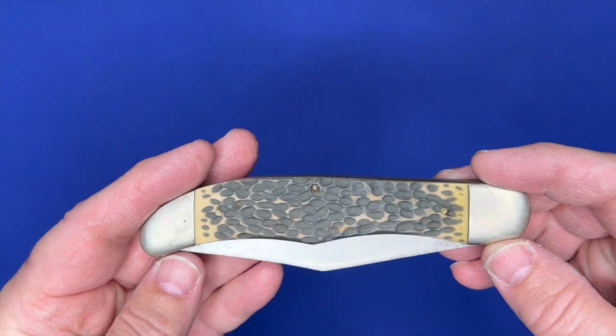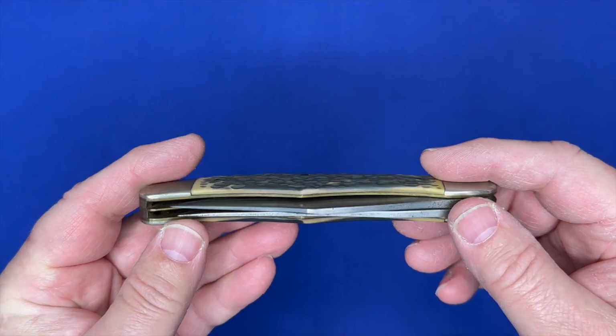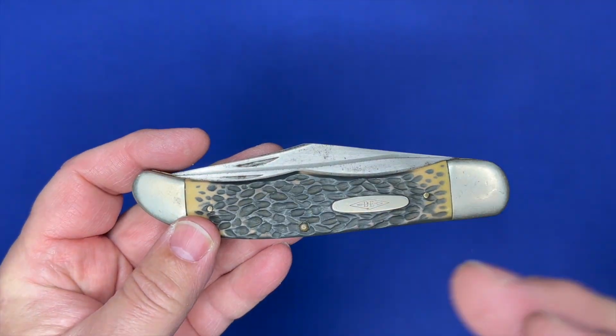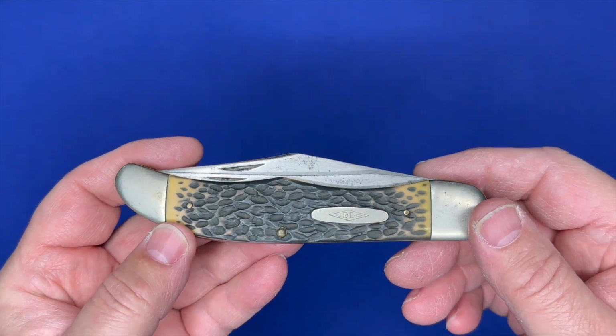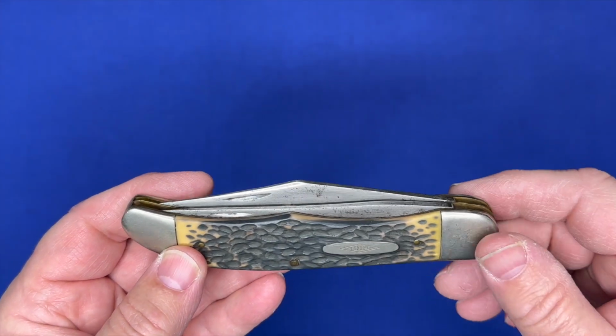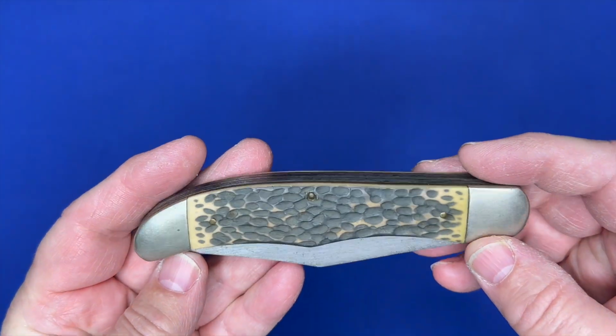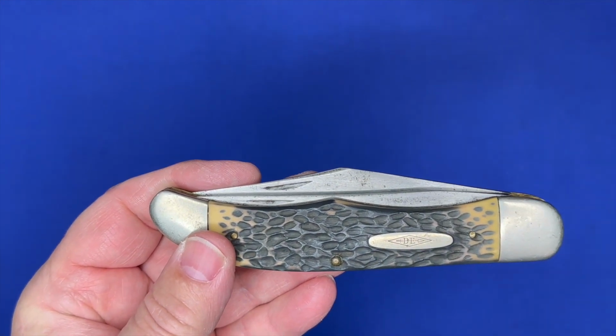I pretty much just took it, and I didn't want to do anything to it. I didn't want to clean it or sharpen anything. I just put it in my dresser, and it's been in my dresser ever since. I just wanted to leave it exactly how I got it, and so that's how it is today.